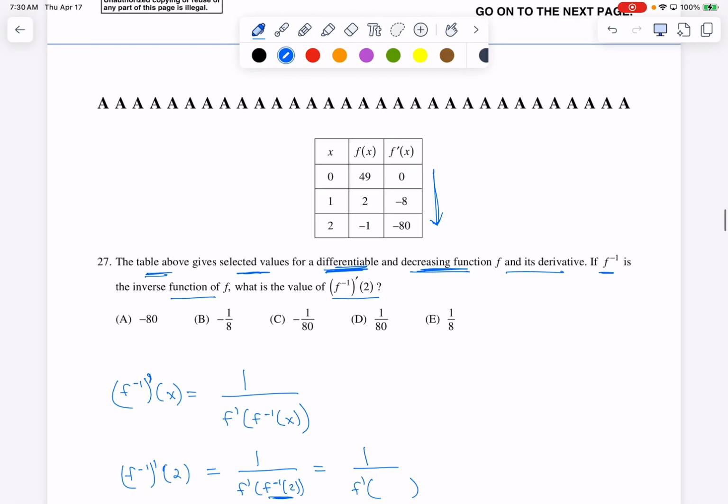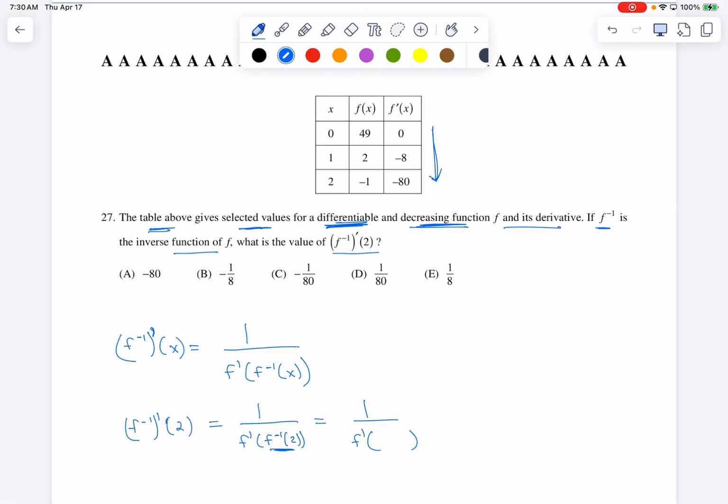First of all, let's find the inverse at 2. So the inverse at 2 would be where f of x equals 2. That would give you where f inverse of 2 is. Remember, you switch x and y when you're doing an inverse. So if you want to find the inverse at 2, you got to figure out where f of x equals 2. Here's where f of x equals 2. So f of 1 is equal to 2. Do you agree? So f inverse of 2 is equal to what? 1. So we know that has to be a 1 down here. So now it's just the reciprocal of the derivative at 1. Well, what is the derivative at 1? So the answer is going to be negative 1/8, B.